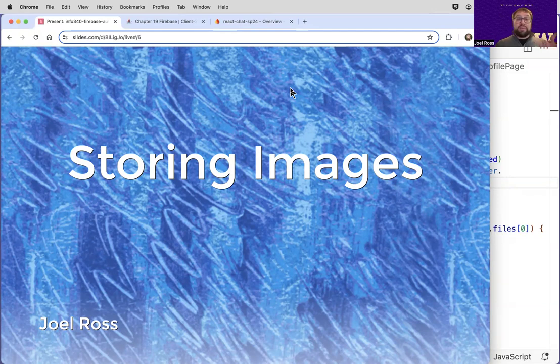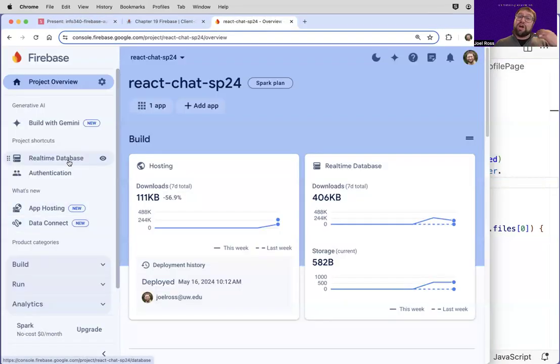So we've previously talked about the Firebase real-time database, right? That's the system we've already talked about, and that's used for storing JSON-style data, text, numbers, booleans, etc. That actually can cover a lot of the data that we need to care about for an application. But sometimes we want to store larger files or media, like images or potentially even video, though we don't have space on a free account for video.